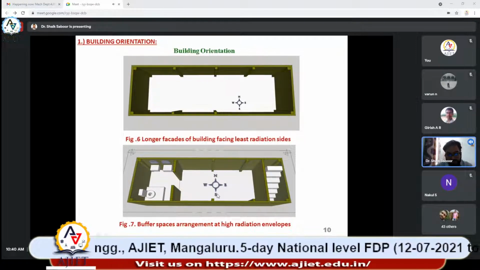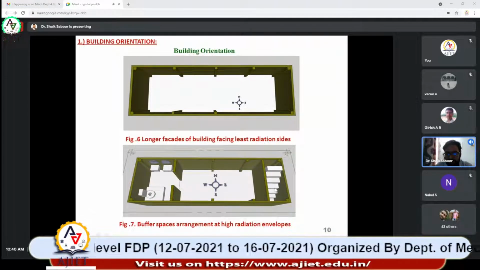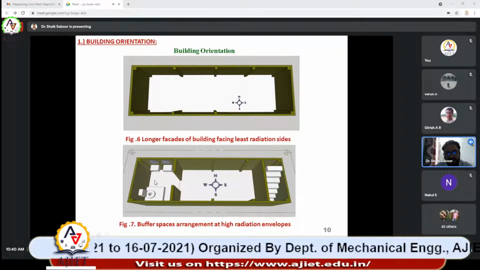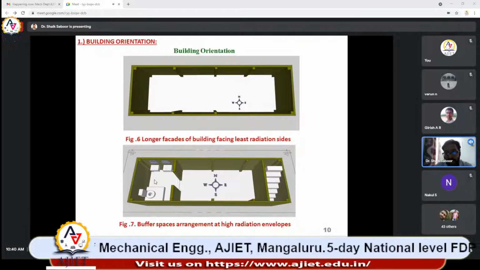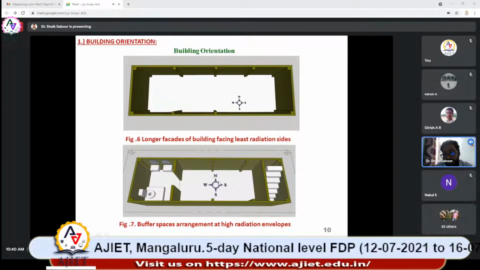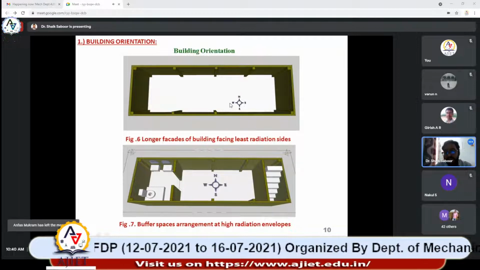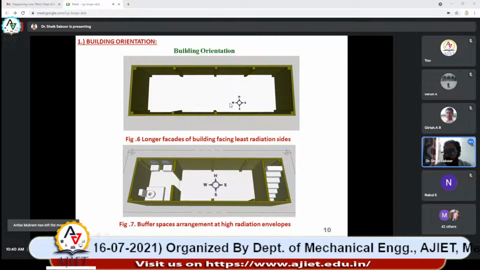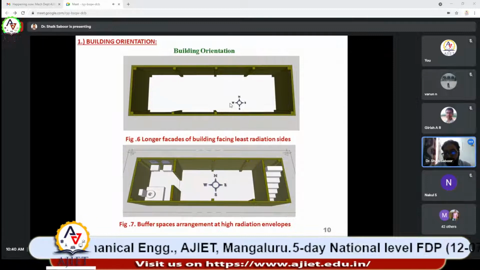And also in the second diagram, if you see, on the east and west again we have given some space to the stairs and some space to other things. Why do we need to give this? Ultimately our objective is to maintain comfortable conditions inside the building. But why are we building like this? Why can't we have n number of options for placing the walls? That is very, very important.